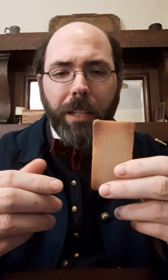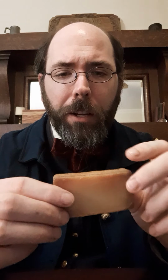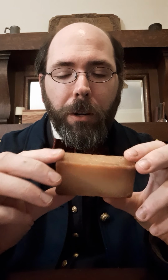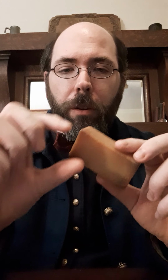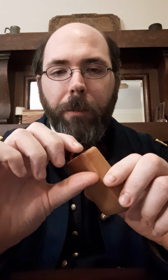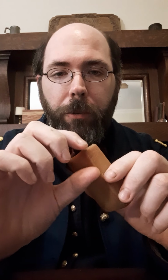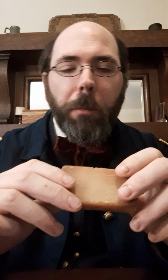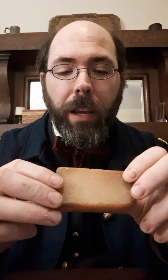So this is a lye soap. As an officer, you know, a chunk like this, very practical, right? It's just a little bit smaller than a standard bar of soap. As a soldier, though, you would be issued by the ounce. They're obviously not going to weigh it for every single soldier. They're going to cut it up into a chunk, and it basically ends up being about an inch by inch block for your ration. And you would be expected to use that ration to wash and bathe yourself and wash your clothes if need be.